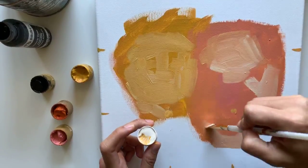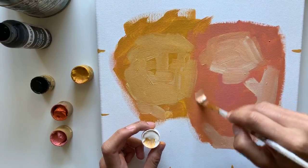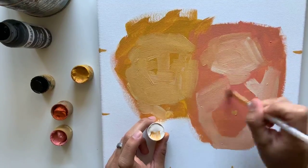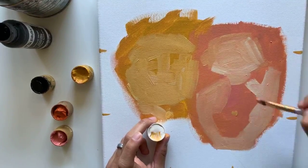So this is a grandpa and granddaughter painting, which I have actually been getting tons of requests for, grandparents.